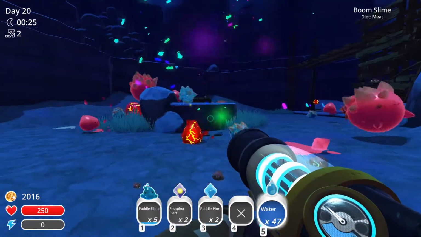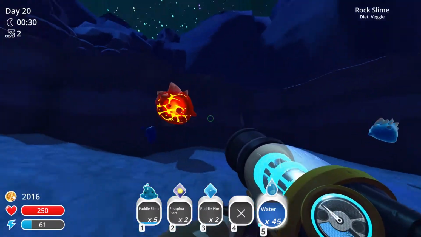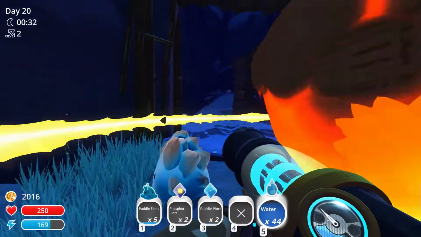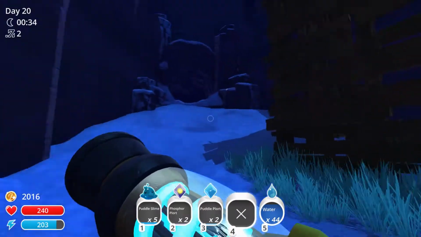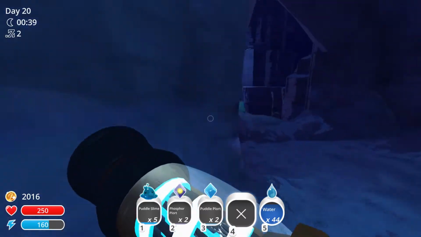Take this, you fool. You thought you could defeat me? What happens if I spray one of these guys with water? I was kind of hoping they'd turn to an obsidian slime. That'd be a nice Minecraft reference. And then we build another portal, and then we die in hell.